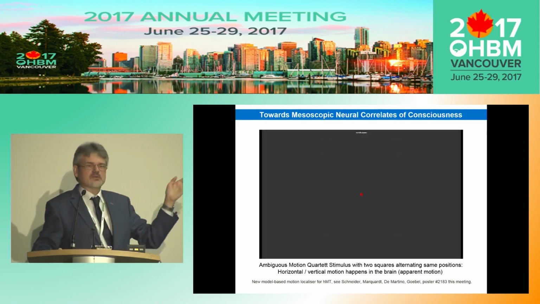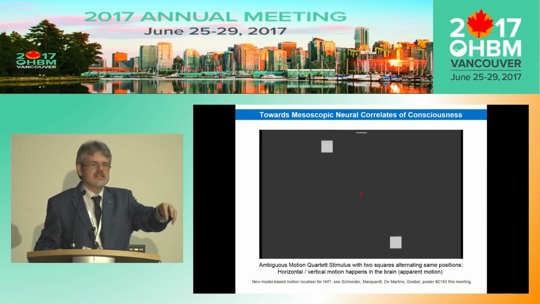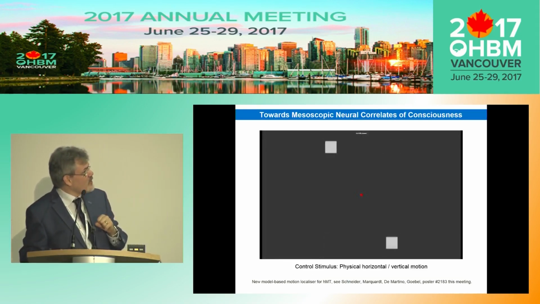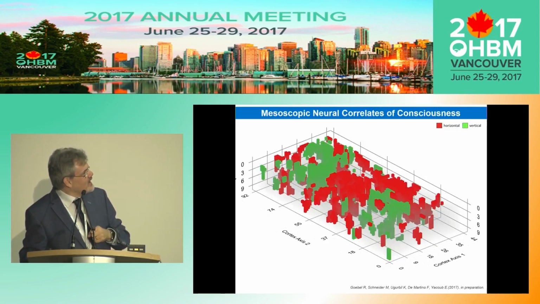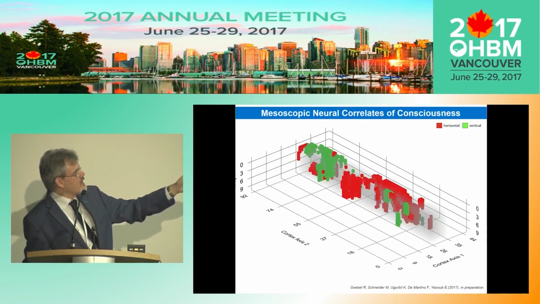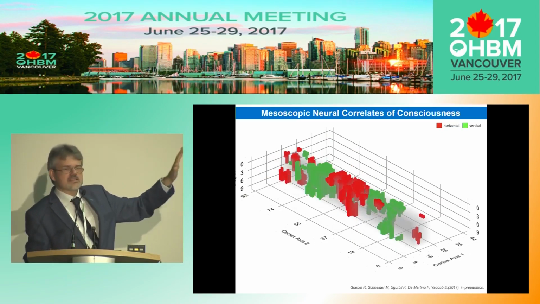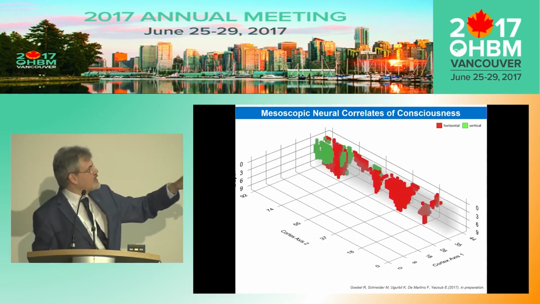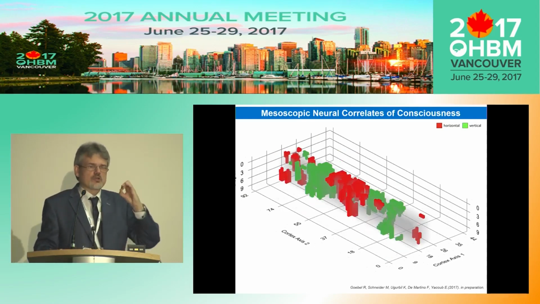Until now, we could not predict that, because we need to find the features within MT to predict what your current percept is. And precisely that is now possible. This is just a physical stimulus. This is a real motion. You should now really see the real motion. And what we found is, this is for horizontal versus vertical motion, you see these red and green clusters in MT. This is an inside look in MT. And they code whether you see horizontal or vertical motion, if you show it physically.